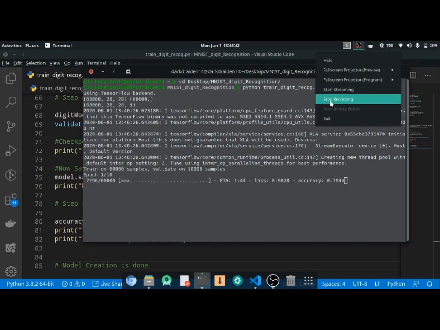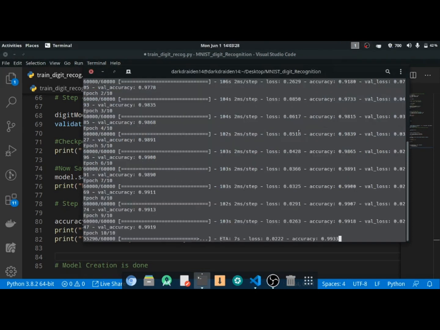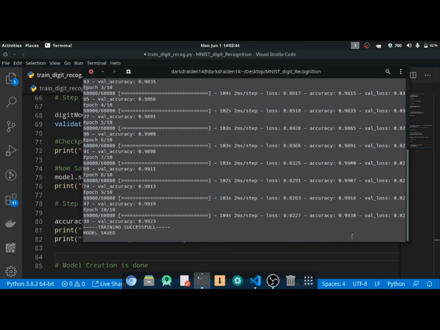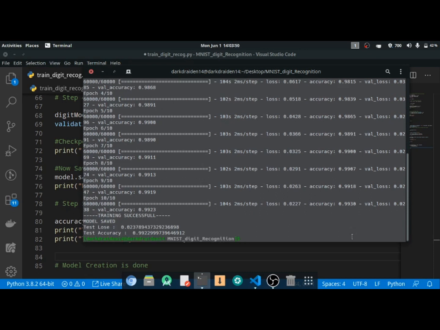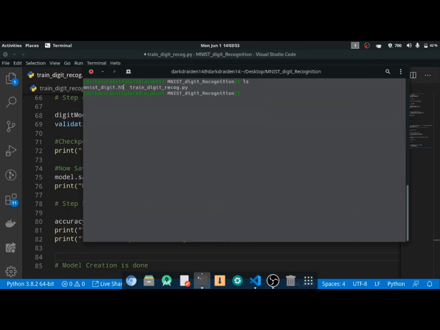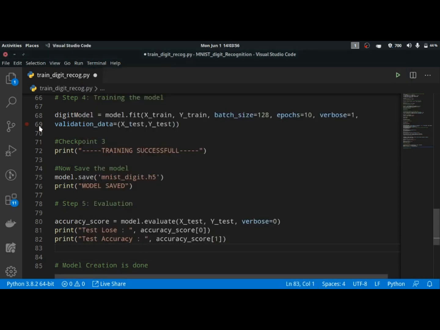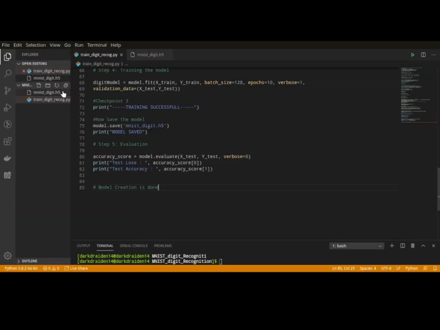I'll pause this video, and as you can see we are almost at 10 epochs. So model saved. As we can see our accuracy is almost 100%, that is 99.23%, and we have a new file. So our model name .h5 is already saved.